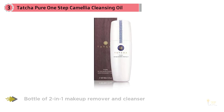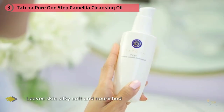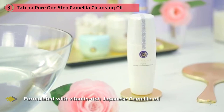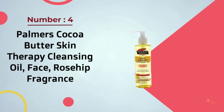Using the secrets of Japan's geishas, Tatcha has developed a line of beauty products featuring green teas, Okinawa red algae, and rice bran. This two-in-one makeup remover and cleanser of camellia oil gently melts away impurities, even waterproof makeup, leaving behind pure silky soft skin. Begin with dry hands and a dry face, apply one to two pumps into the palm of your hand, massage into skin in circular motions, then rinse with warm water. The oil will emulsify into a milk, melting away makeup and impurities effortlessly. Safe for use around the eye area, it can be used morning and night. For best results, follow with Tatcha's rice enzyme powder.